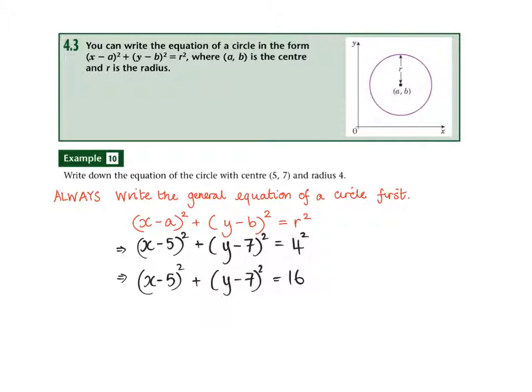So what I'd like you to do, if we have a look there, that was a, that was b, and that there was r. So the exercise that I'm looking for you to do is exercise 4D, and that's question 1 a, c and e. Now I can't fast forward to the answers just yet, so we'll go through another example. You may want to try this just after this example, or just leave it to the end.